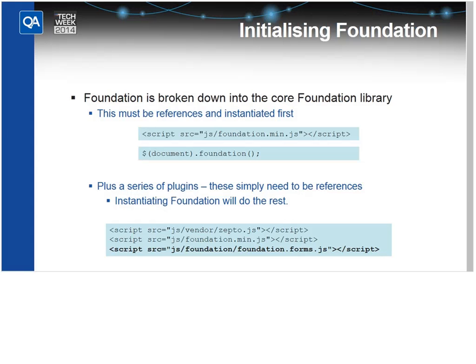It's easy to initialize. You have to have a link to jQuery to begin with, then you link to the Foundation library, and then you can instantiate the Foundation type. There are individual plugins then you can use for things like the forms and things like the Abide and the interchange format that I've used, which are very effective ways of speeding up your pattern development.